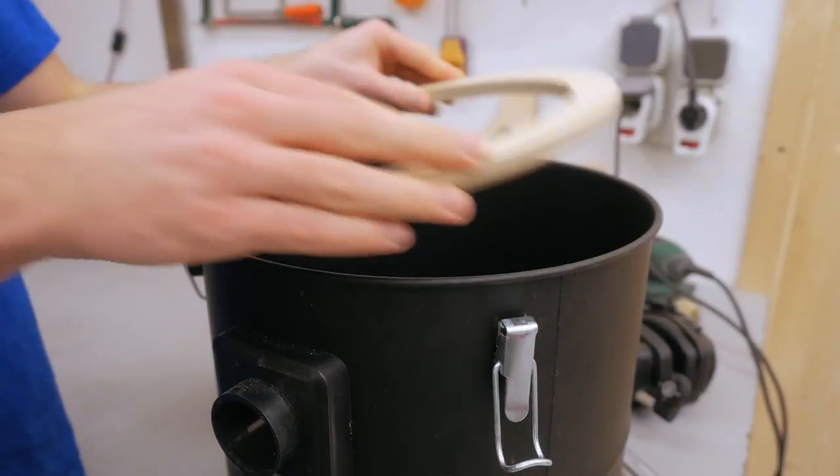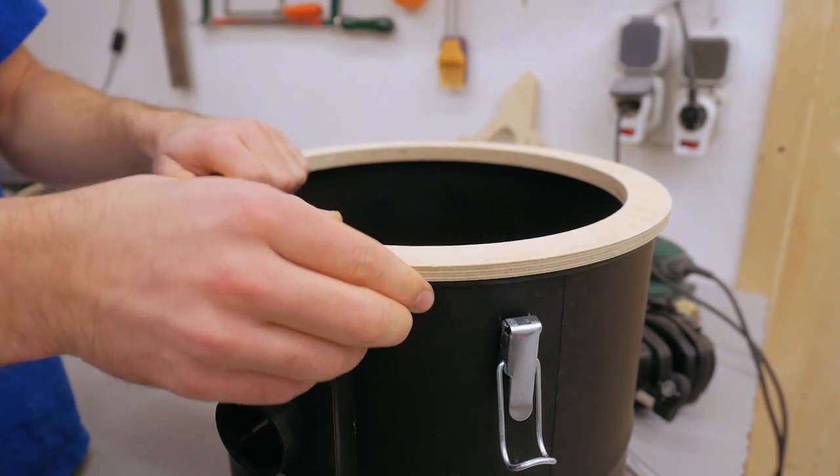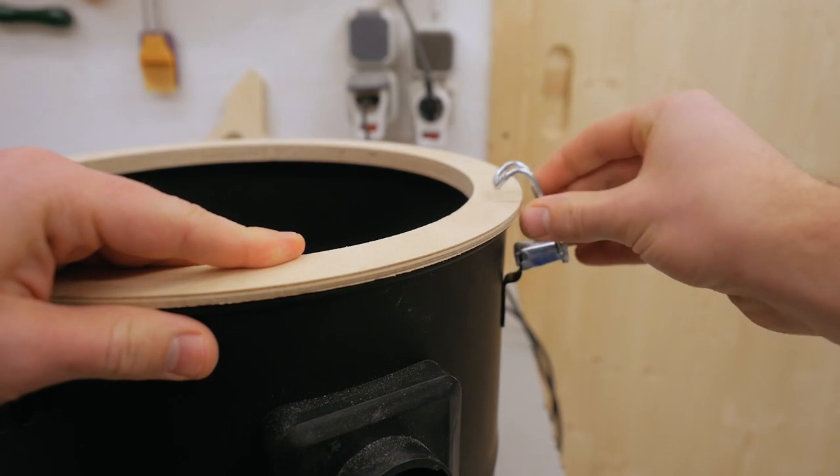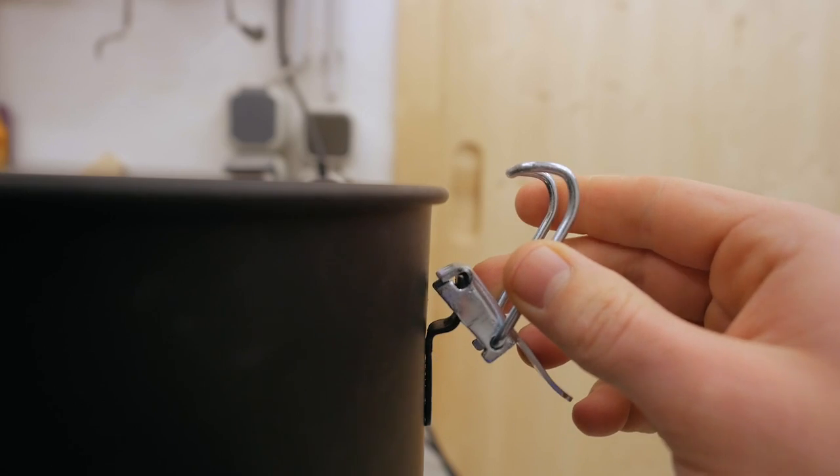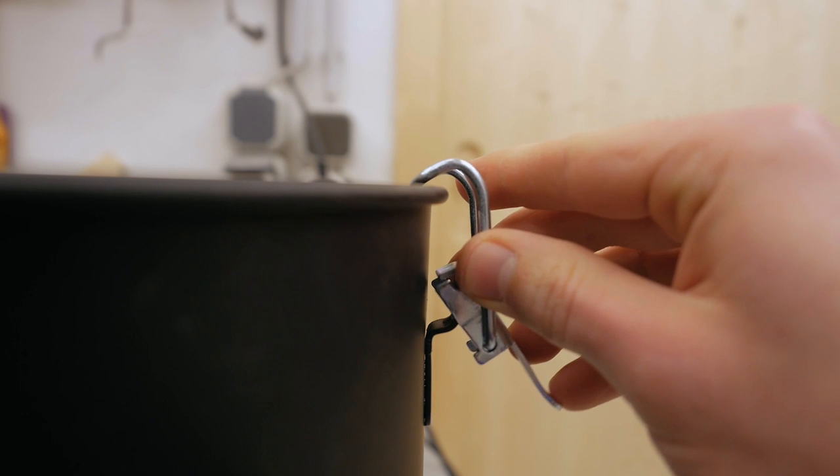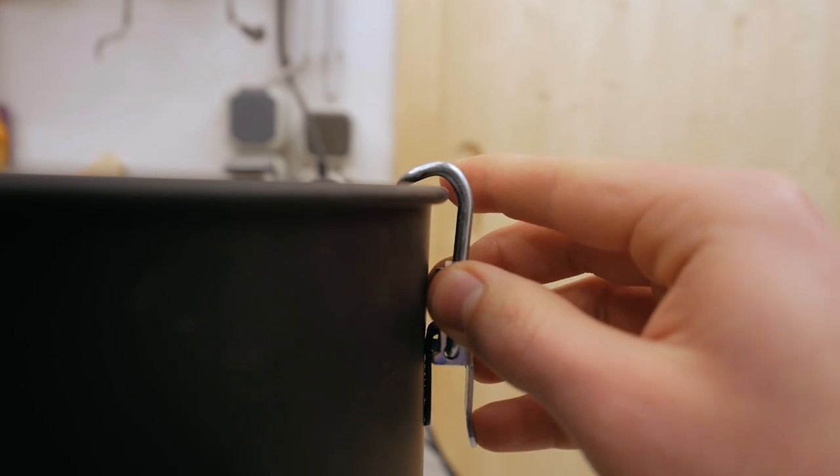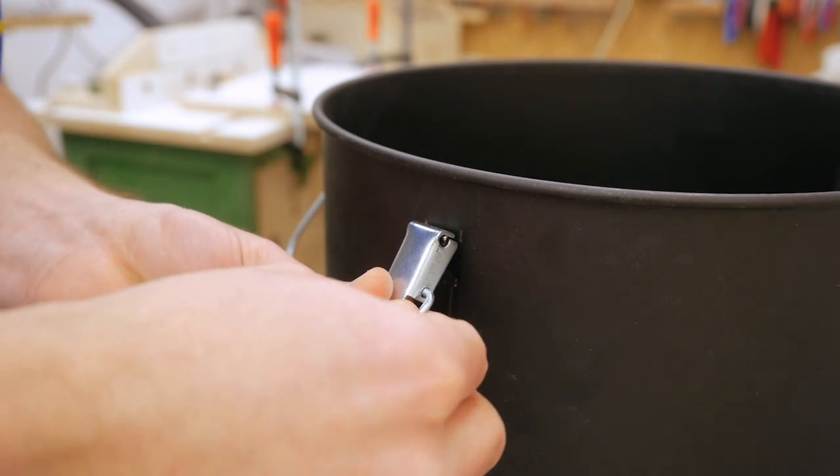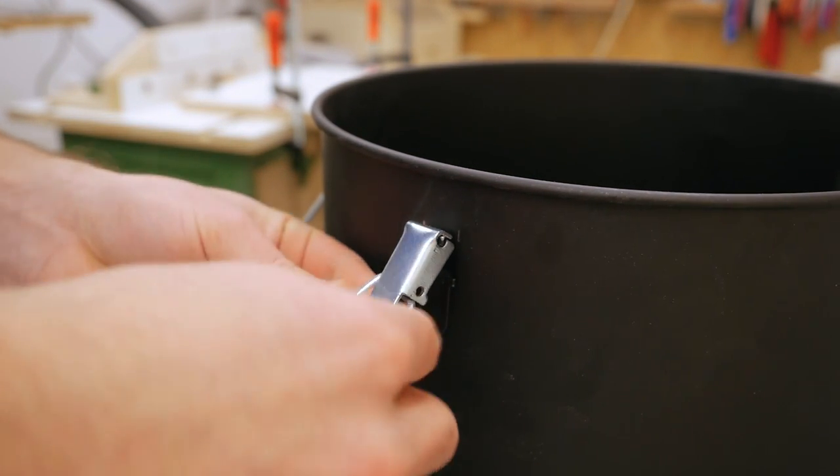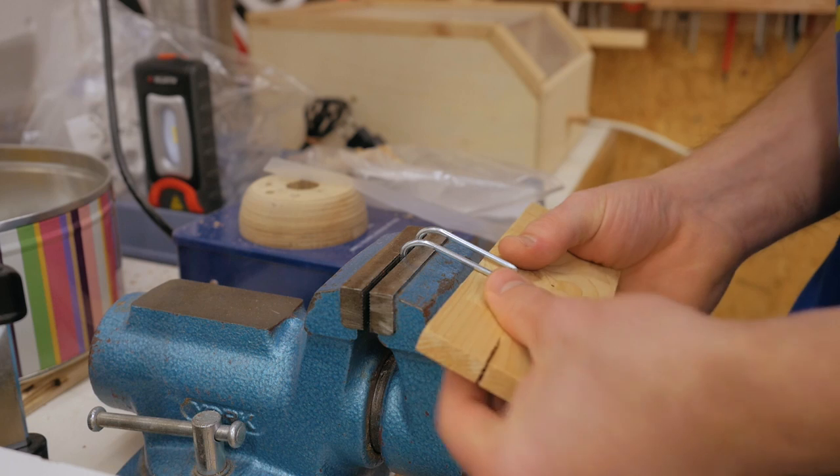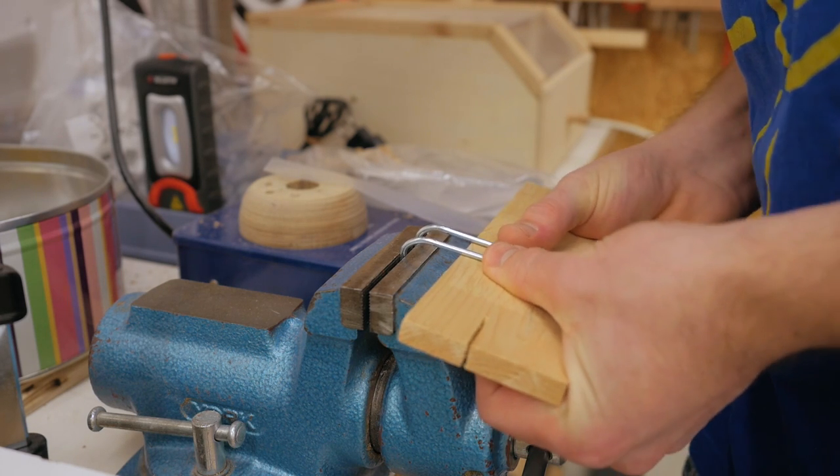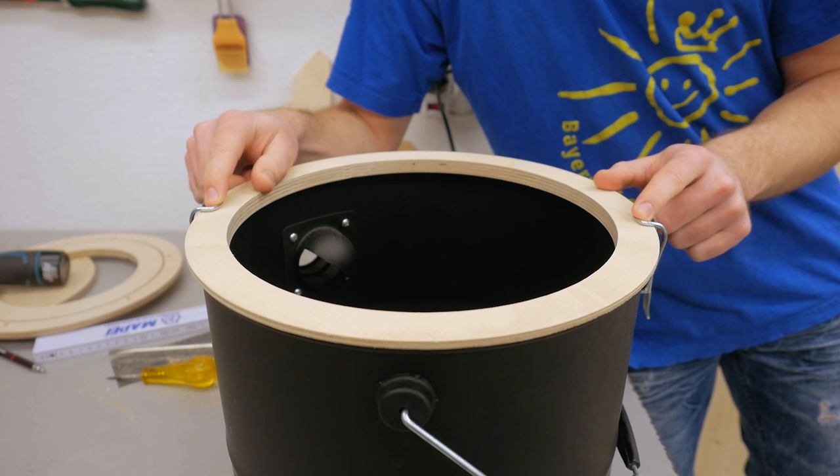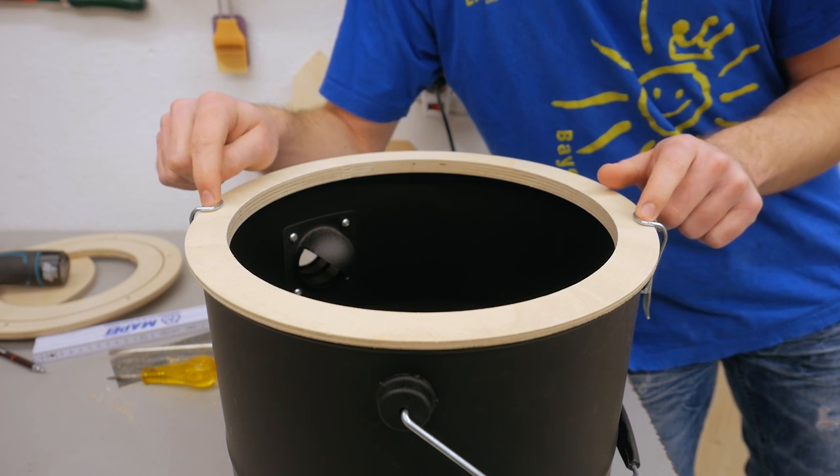Okay, now that it fits I can raise the bit and cut the groove a little deeper. Now it still doesn't really work because of the shape of these latches. They kind of hook into the bucket and that's a little problem, but it's not too bad. I can just pull these pieces out and bend them to another shape.